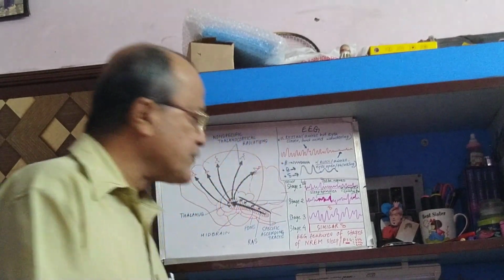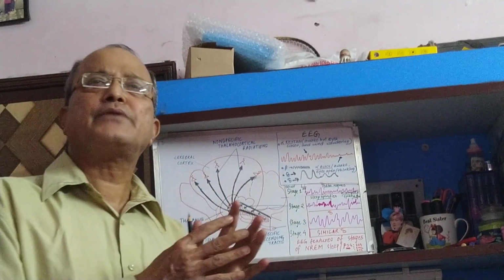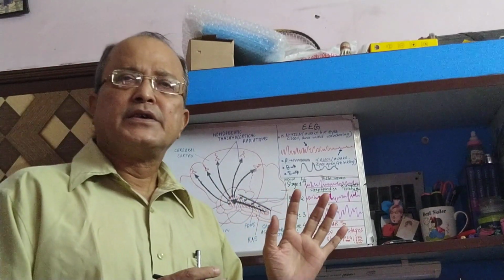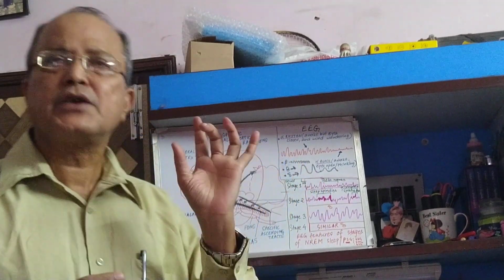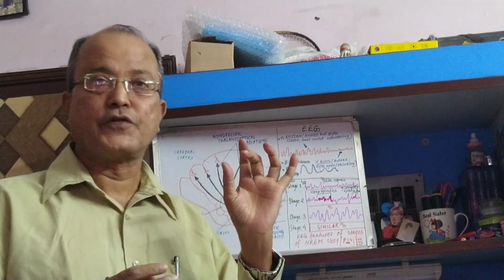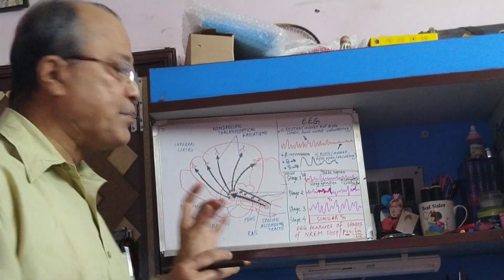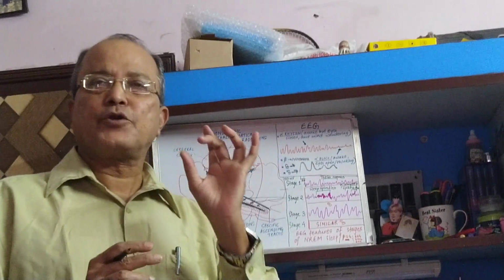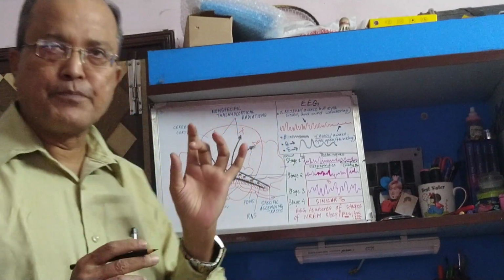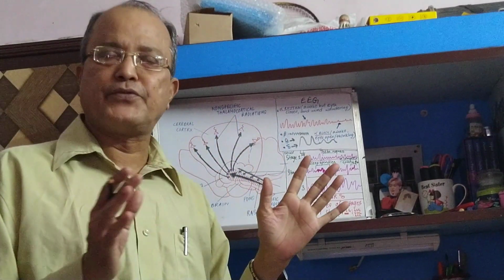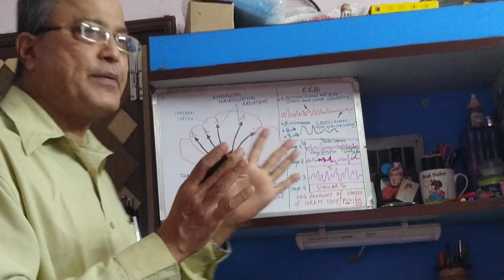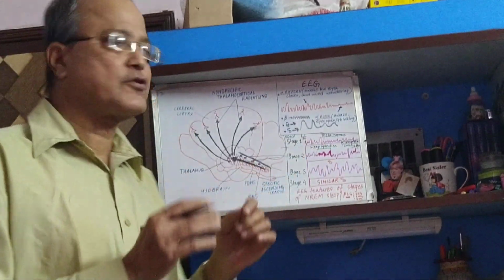Now, if we consider sleep as a normal physiological phenomenon, it has been seen that a person spends 1/3 of his lifespan in sleep. 1/3. So no matter, it's a considerable amount of time which is spent in sleep. That is very, very important so far as the duration of sleep throughout life is concerned. Now we will go into the different aspects of sleep.